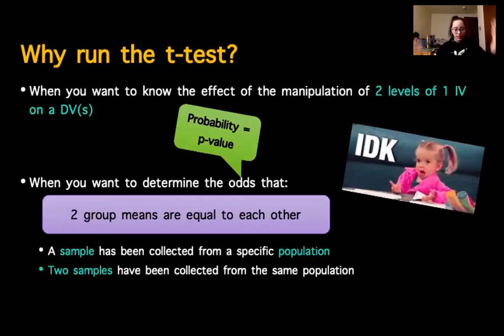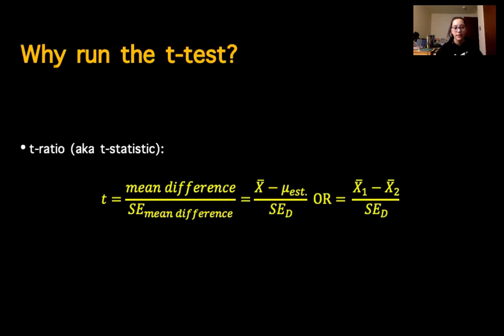That's kind of the overlying reason for why we run the t-tests. We want to know, are two groups similar or are they different? And in order to do this, we have to calculate a t-statistic. But like I said, it means something different than it did last week because stats isn't confusing already.